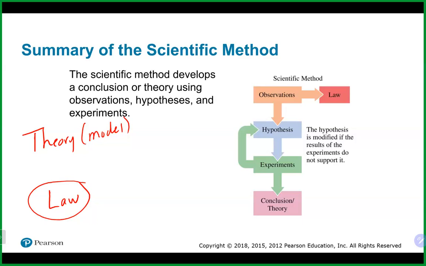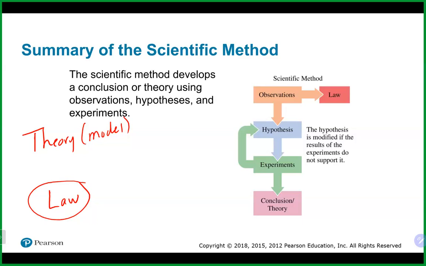Like, for example, the classic potential energy example: a big giant boulder on top of the hill that's about ready to fall off. It has a certain amount of potential energy based on its position of being way up there at the top of the hill. When it falls over, it becomes kinetic energy as the boulder starts to move down. So that potential energy gets converted into kinetic energy. It's not lost. As it comes all the way down the hill and hits the ground, it transfers all of that kinetic energy into the ground. So all that energy that it had, it did transfer to the ground. The ground picks up that energy.